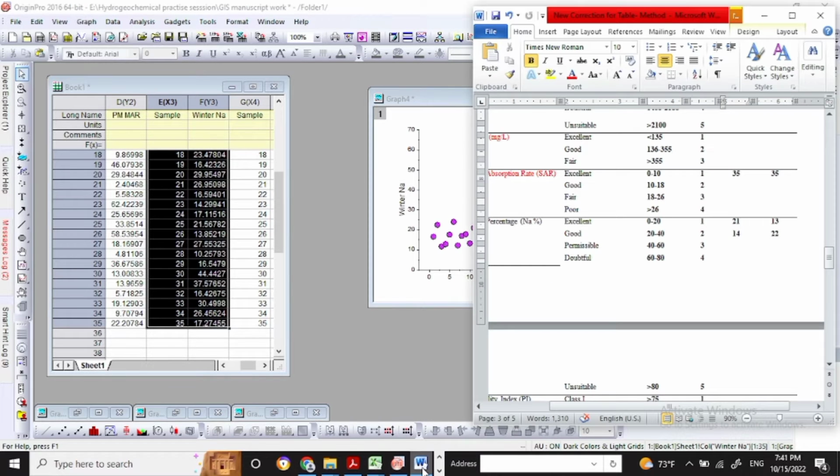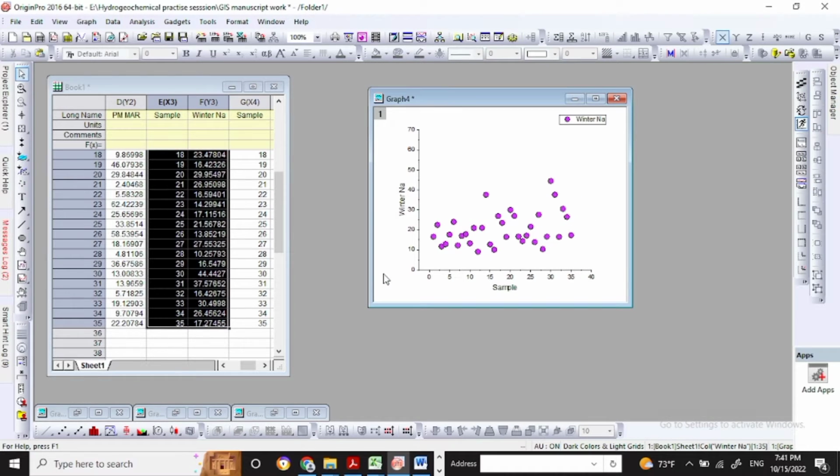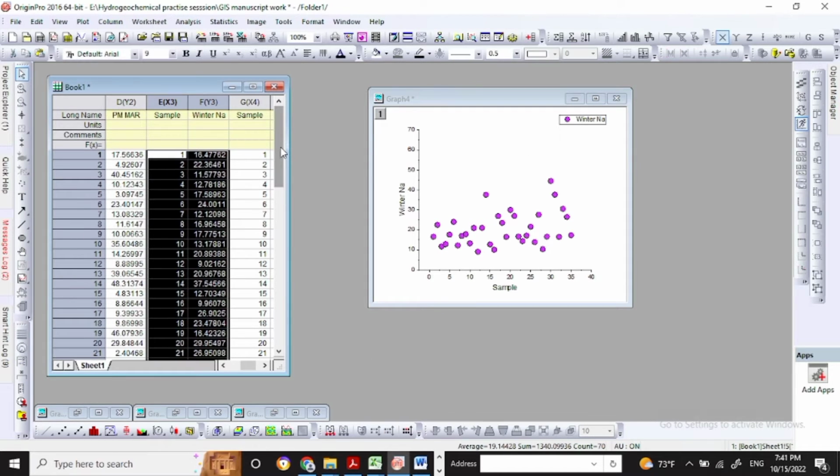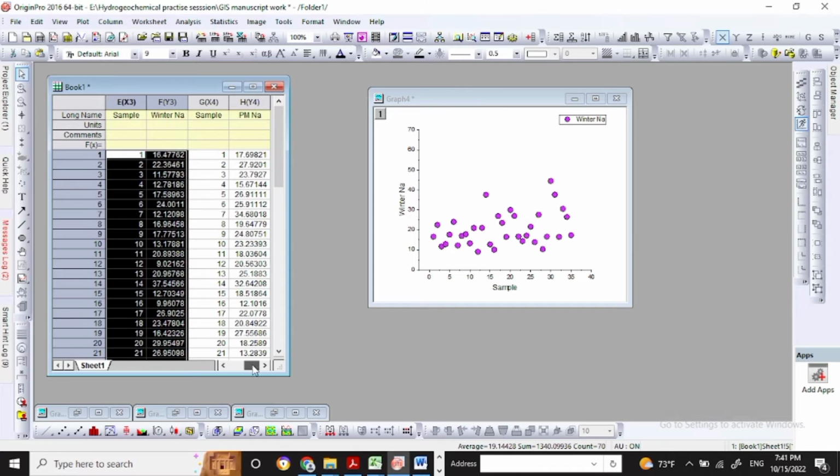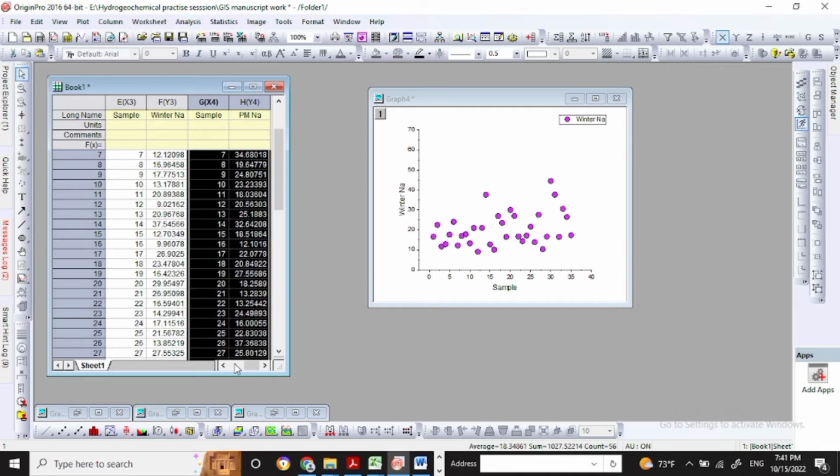Now we have finished the winter sample scatter plot. Now again you can make another plot for the post monsoon.